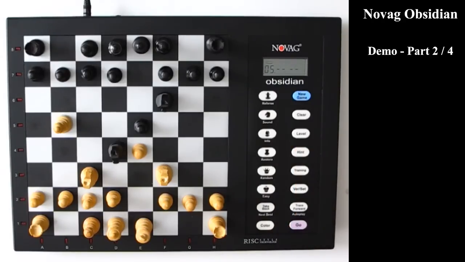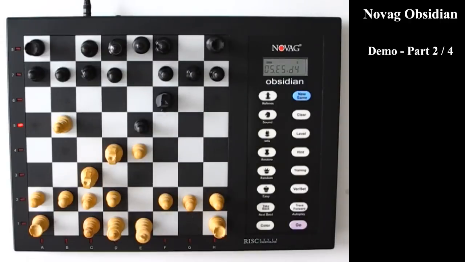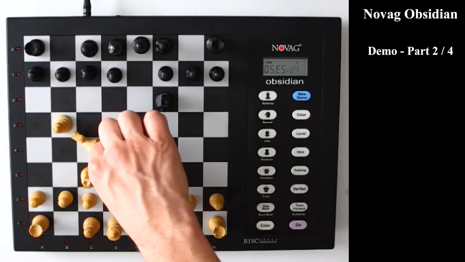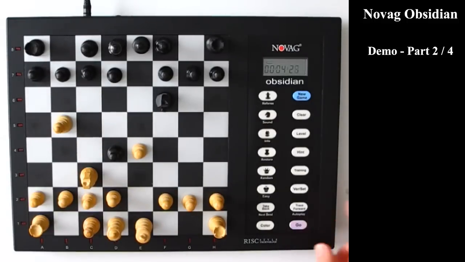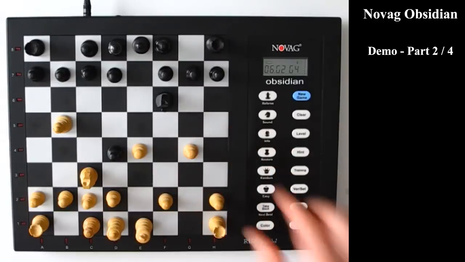So I just press hint again. And so I see the suggested move. I can either do what the computer proposes, like so. But also, let's press hint again. I can completely ignore the suggestion that the computer made and just make an entirely different move. So you see that works just fine as well.